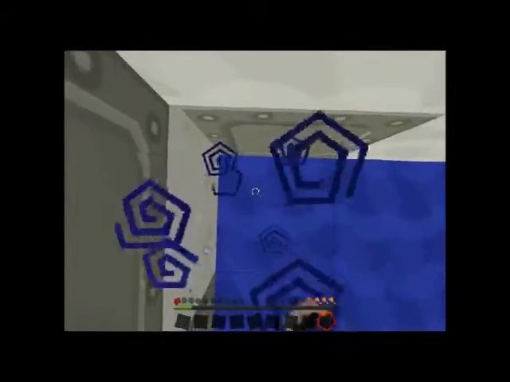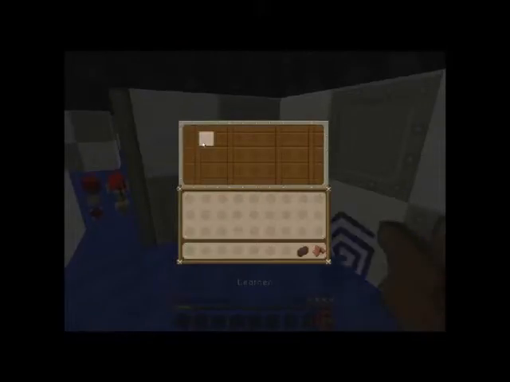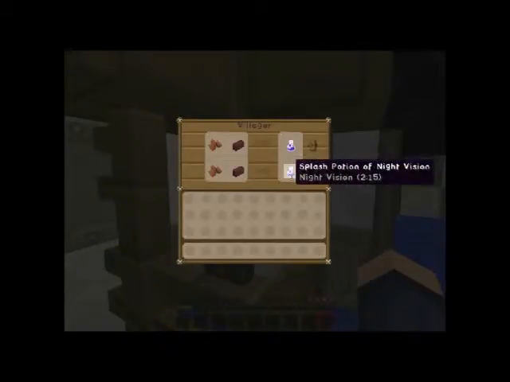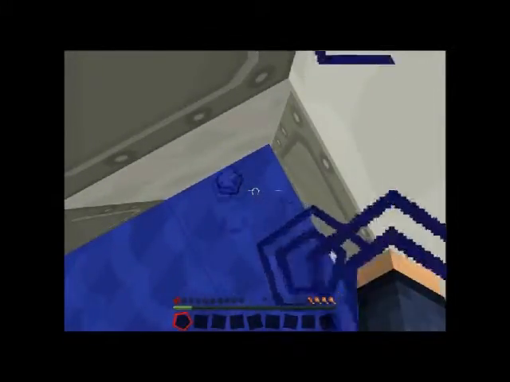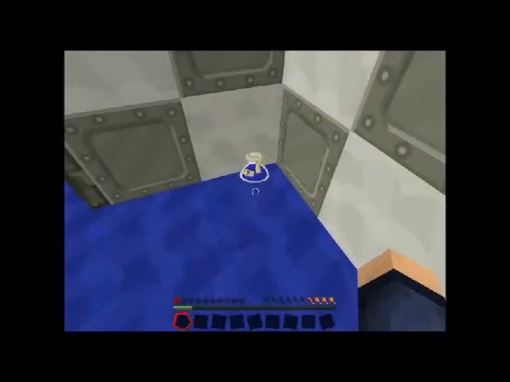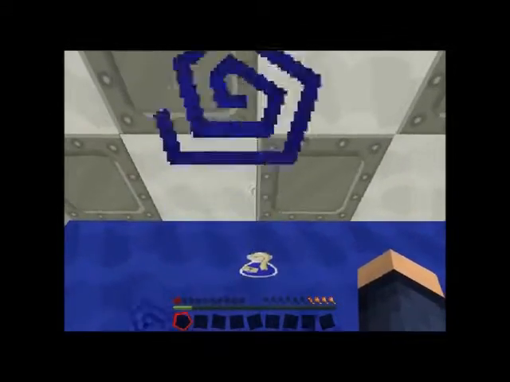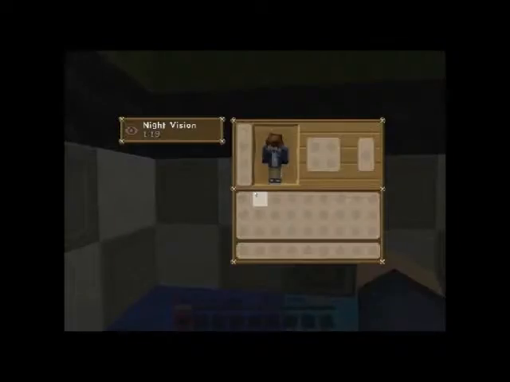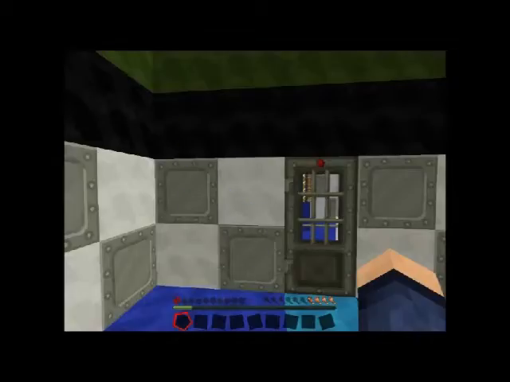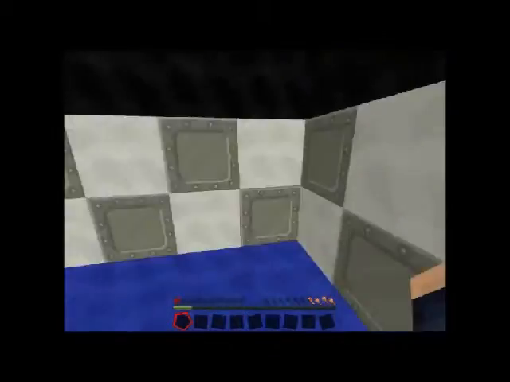I just had a pressure plate go off. Oh, right, okay. Maybe that's what the night vision potion's for. So they seem to be very, very tricky. Okay. I'll cut to when I actually manage to do it. Okay? 3, 2, 1, boom! Boom! Okay.